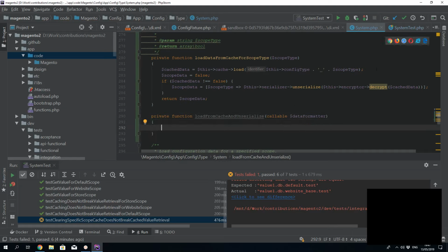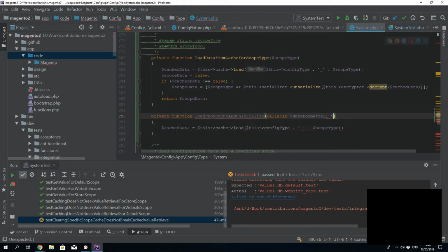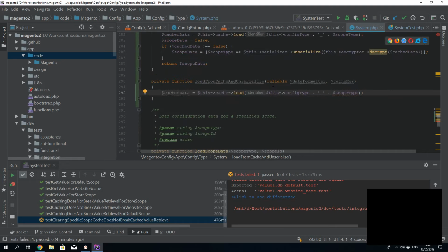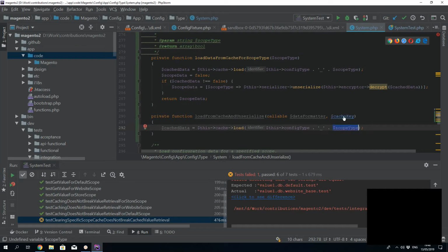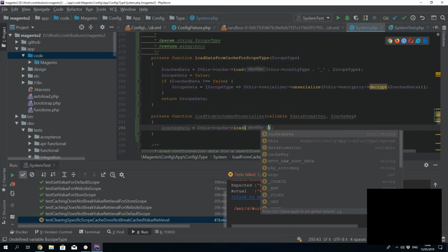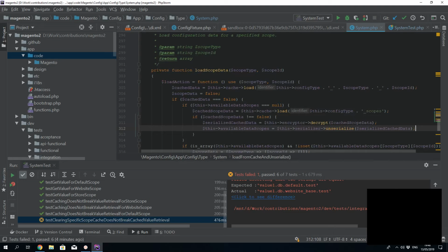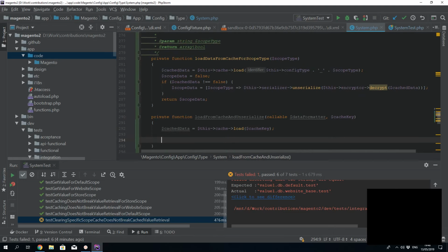Here what we will do, we will just do something like this. Also we will receive the cache key, right? And the default value is gonna be just false, so we're gonna always return false if we are unable to load something. So the cache key goes here, right?